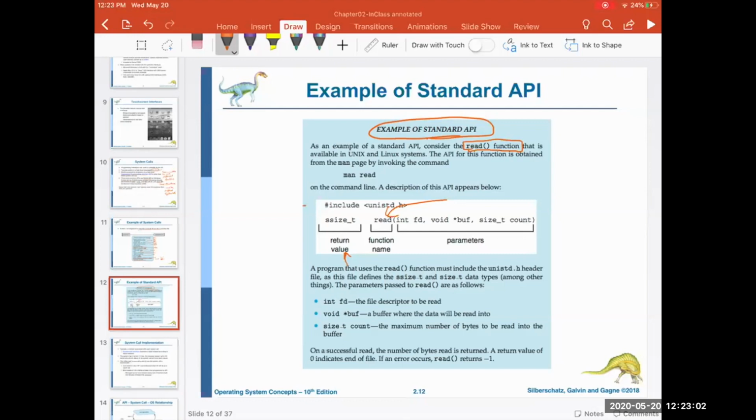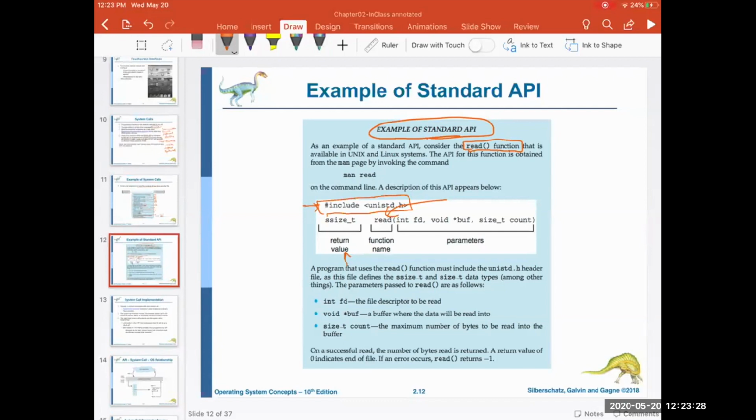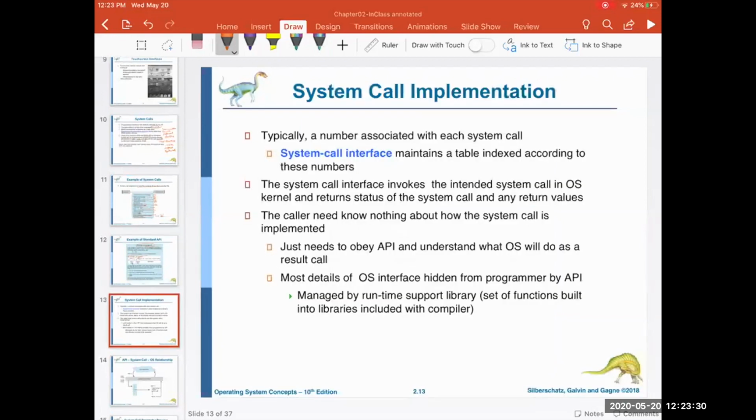It also needs a header file, unistd.h, which is needed for using this read function. So this is a C program. It will return some output whenever it is called and you pass some information here. I think I'm pretty much able to explain what exactly a system call is and what it does.